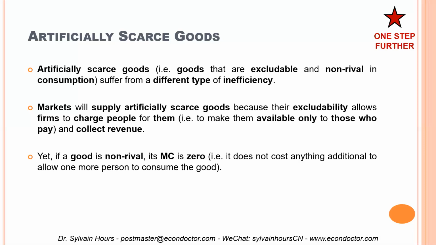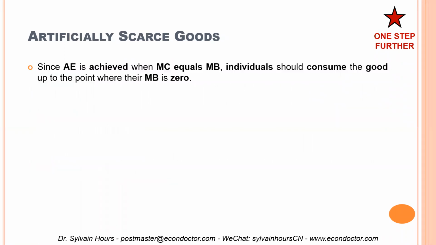So in practice, businesses charge a price greater than zero, even for a non-rival good, so they can cover their cost of production. And this is why this leads to an inefficiency. The price is too high compared to its efficient level, zero. And if the price is too high, the quantity demanded is too low. So you see, this is another reason for which public goods are not sufficiently provided in a free market economy. Okay, let me just summarize this idea.